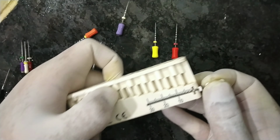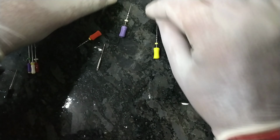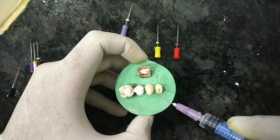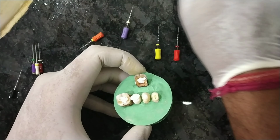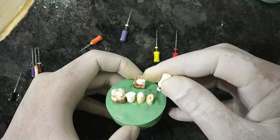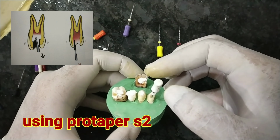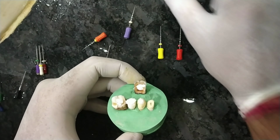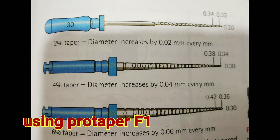We again have to measure it 18 mm. Before that, we have to do the irrigation with saline or sodium hypochlorite 5%. After irrigation, we have to use the S1 file, shaping file, 3/4 rotation, 90-degree back rotation. Then the F1 file, which is the last file for the premolars.